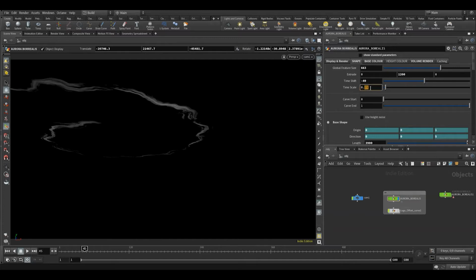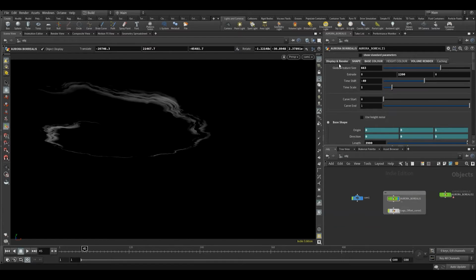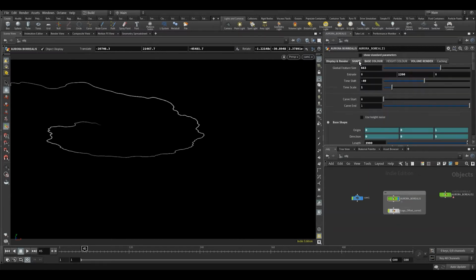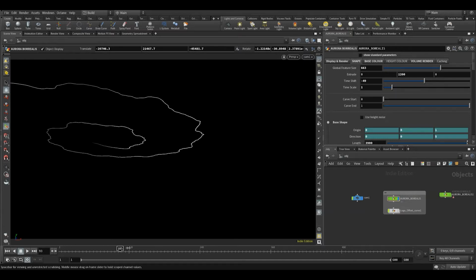I usually start fast so I get an idea of what the dynamic looks like, because if it works when it's fast, it will work when it's slower. But if it doesn't work when it's fast, you will get some parts that just look off and you really need an organic look. So you should start with a fast version probably.